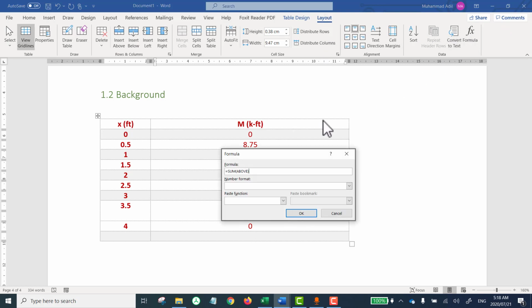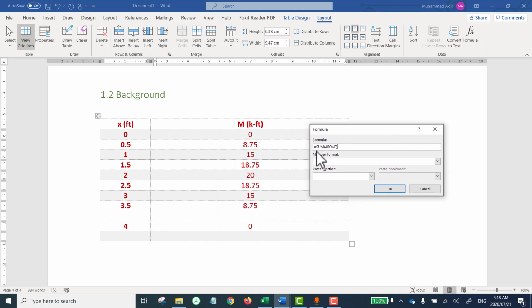Click on formula and then it will show you one of the basic formulas, sum of above. There are multiple functions available that you can use in this table for calculation purposes. But for now, let's quickly sum that by saying OK.